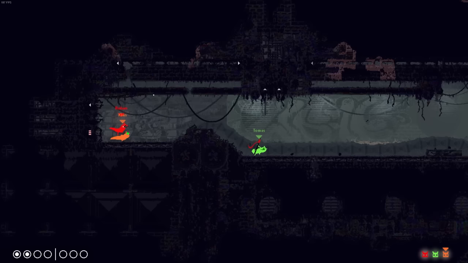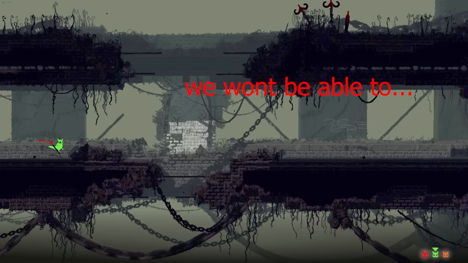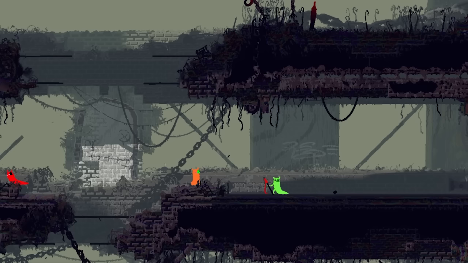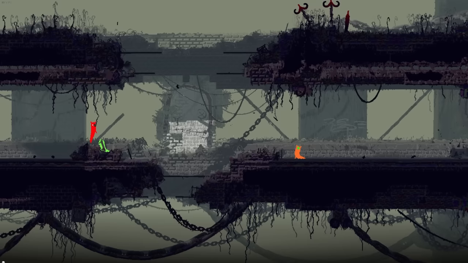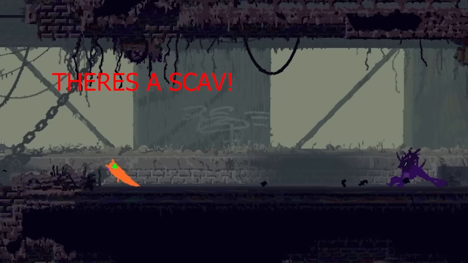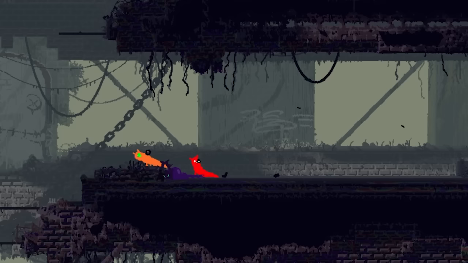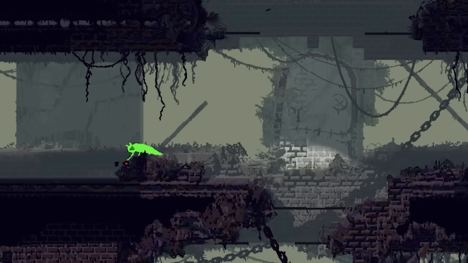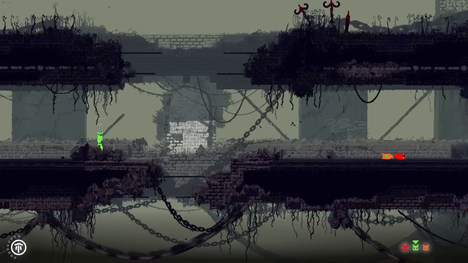We are low on food, by the way. This is a karma gate, I believe, but we won't be able to go through it to a shelter. If we can double jump up here, there's plants up there we can get if we have spears. Okay. Why'd you throw it? Because I might as well have already lost, I grabbed it once. Did that hit him? Oh. Well, I got a grenade. There's a dead one over there. Let go of me. Hey, come on, this is us, dinner. Thomas.